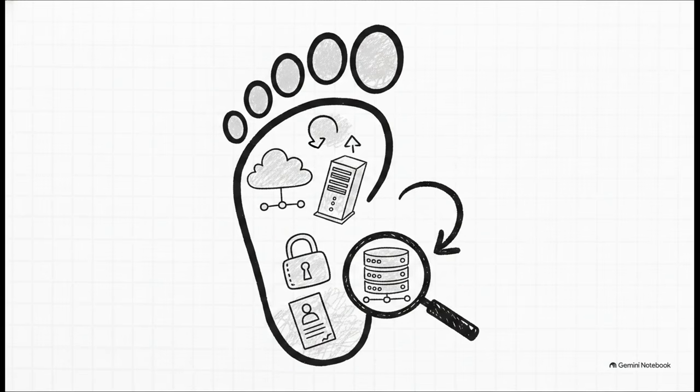We need to meticulously catalog their domains, IP addresses, and trusted networks. But here's a really fun trick. You don't always need complex technical tools to map this out. By simply analyzing a company's public job postings, you can often figure out exactly which cloud providers they use or what their internal tech stack looks like, just based on the engineering skills they're trying to hire for.